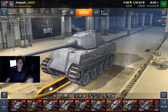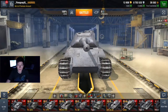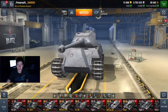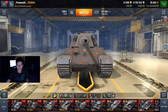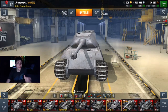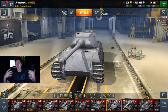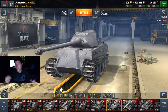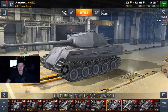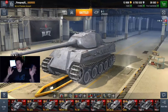So something different about the turret of the VK4503 is that it does have this commander's hatch that is kind of ejecting out of the side of the turret here, whereas if you look at the Tiger II, this is just not the case, which is interesting, and it makes you think this could be a weak spot. I don't know. I don't think I've ever honestly played against this vehicle, like ever, but this is definitely something you should take note of, that it does have that. So it really honestly is basically a hybrid between the Tiger 1 and the Tiger 2.